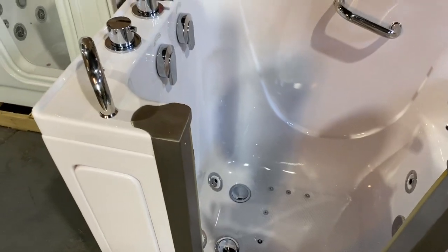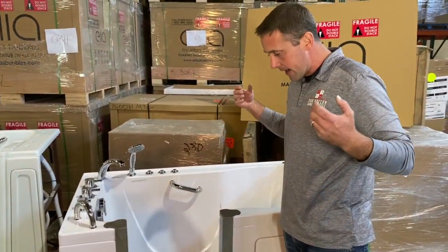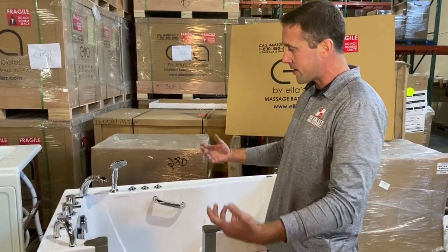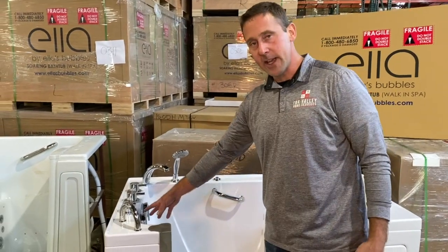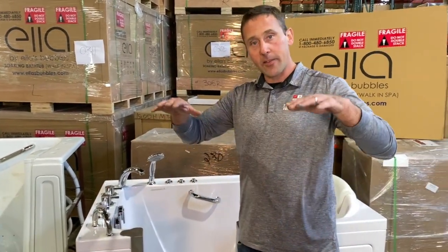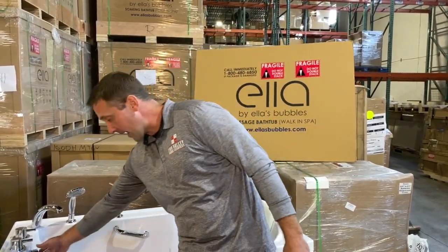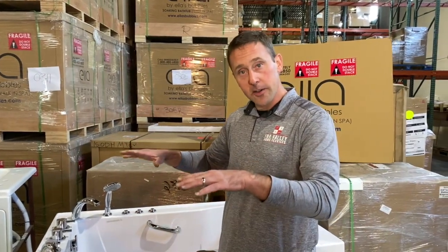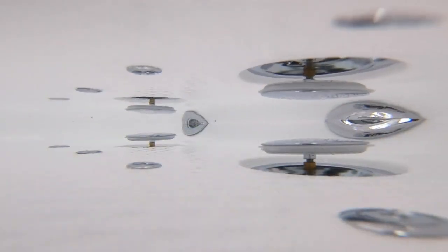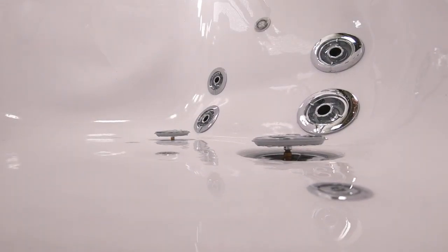So what I always tell folks, they say, oh, I just can't believe that we're going to have two 2-inch drains and it's actually going to work in our house. And what I tell folks is when we go and install this bathtub and we hit drain number 1, your bathtub is going to drain at a very nice fast speed. Most of these folks, that's all they have on their bathtubs. When I click open drain number 2, your bathtub is going to go into turbo speed, and that water is just going to, it's a spectacle watching the water drain out of our bathtubs, how quickly it happens.